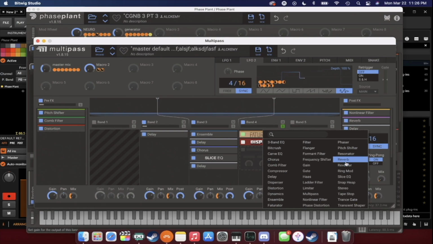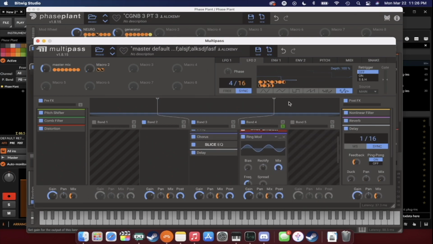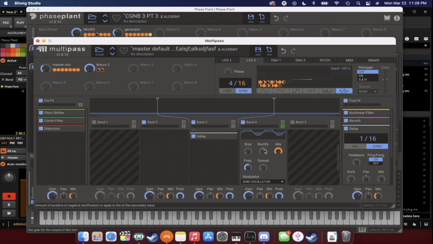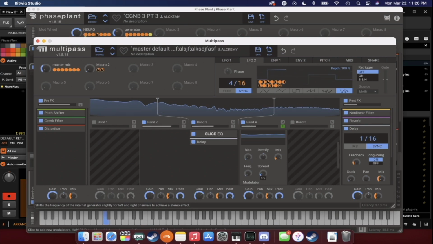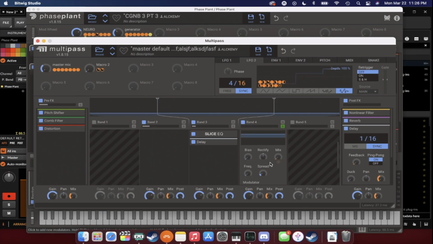And then one final thing that I think we'll do just to make this super cool is we'll add a ring mod to this. This is to get a cool, creepy crawly sound, or to get a transformer sound depending on what you send through it. But if you turn the frequency down all the way and you mess with the spread, then you end up getting some interesting stuff like this. And it's just subtle enough that you can't really tell a whole lot about what it's doing. But I'm just going to set this up just a little bit. And maybe what I'll do is keep this at 100 or maybe 50%.